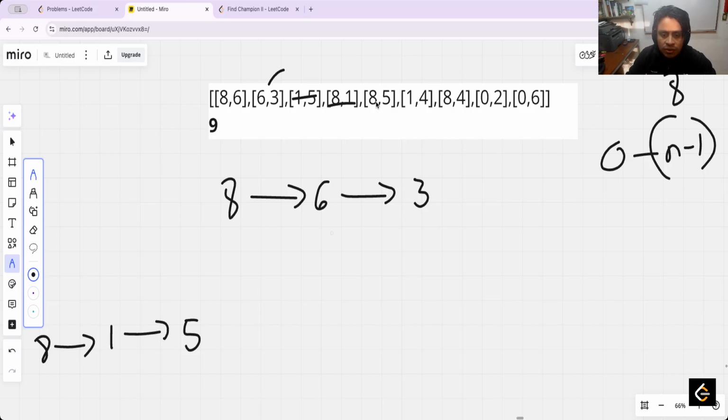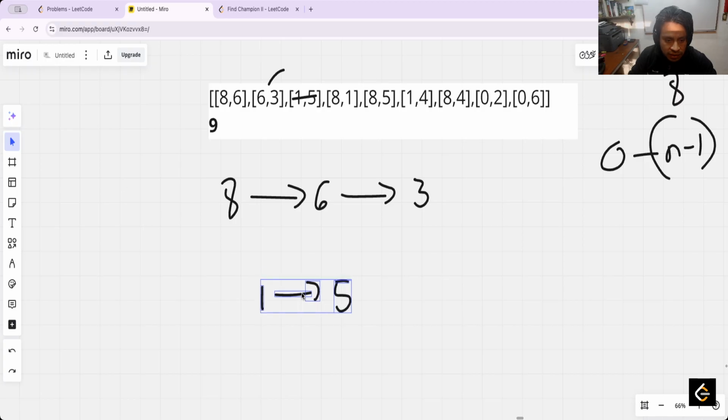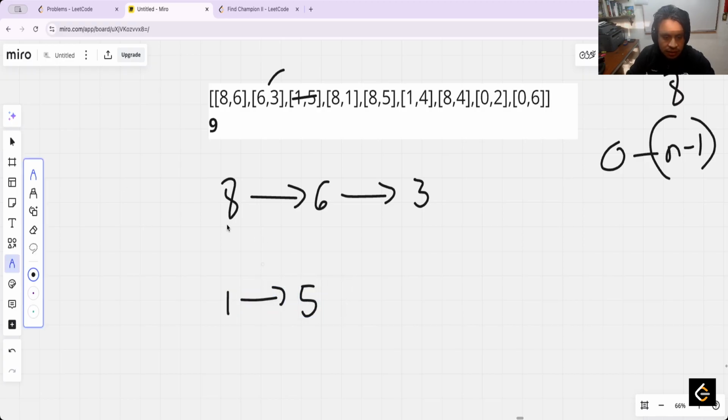The 8 goes to the 5. The 1 goes to the 4. The 8 goes to the 4.